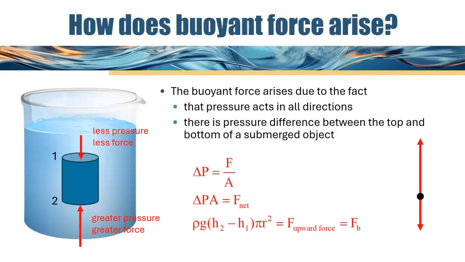I can also run through a quick calculation, quite simply, that the change in pressure, that pressure difference, is creating the force over the area. And that force, what I'm really looking for is the net force. So the change in pressure is ρgh. But I have two different heights, so ρgh2 minus ρgh1, that pressure difference due to the height. And the area is πr² because the top area is the same as the bottom area. And through the calculation, I can see that I'm going to have a net upward force. And that net upward force has been named the buoyant force.